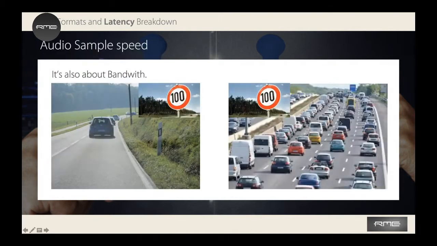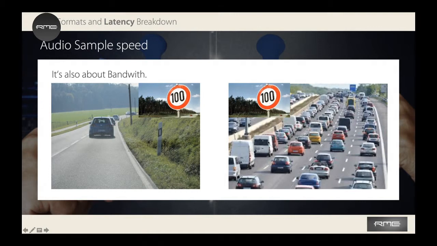Now, what's the main difference? Why do you need, for instance, a USB 3 interface, and when do you need a USB 2 interface? Well, see it like this: if I have an interface with two channels, and the audio samples are displayed here as cars, allowed to go 100, then this is sufficient for this interface. But if I have a lot more channels in my interface, if I want to do more than 70 channels or more than that, I need a bigger connection like USB 3 or Thunderbolt.